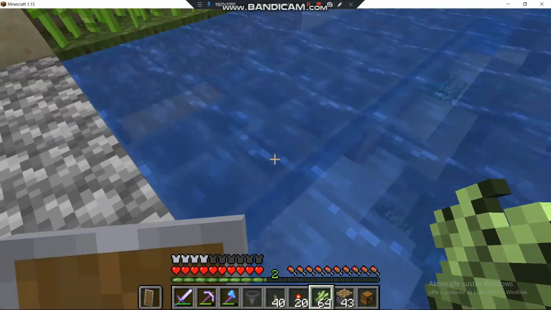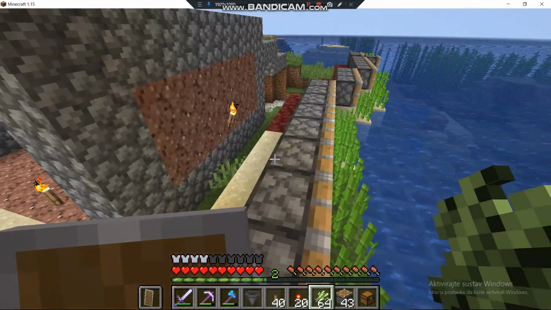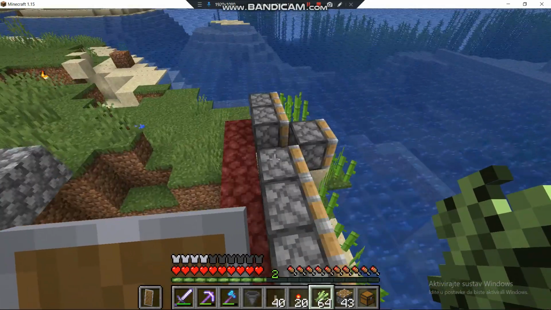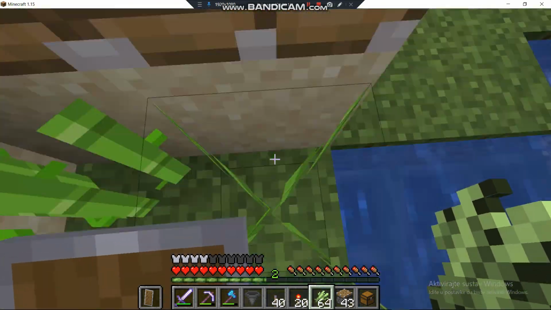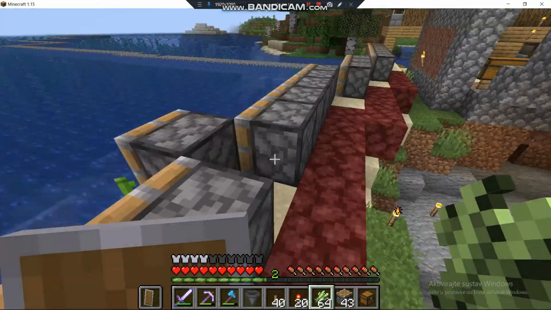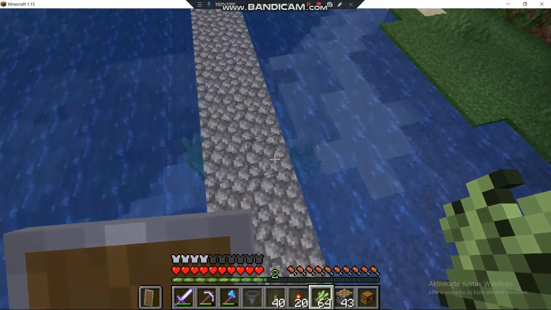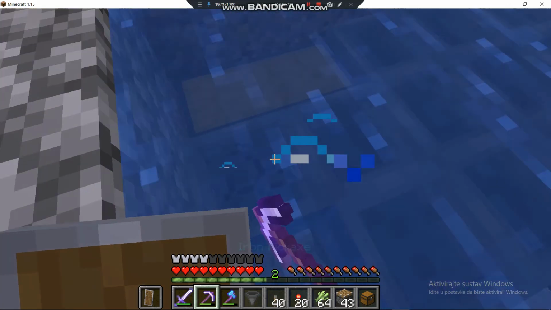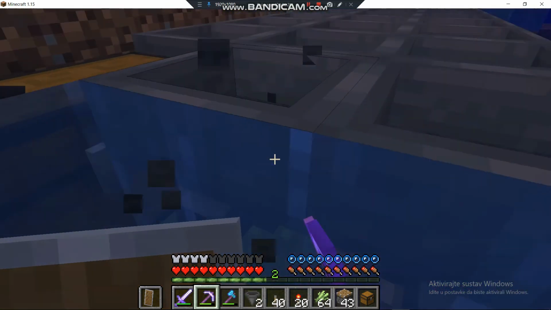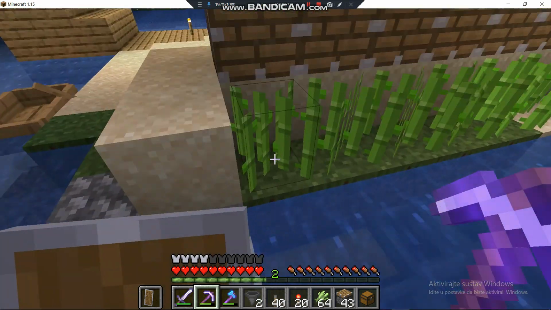And if you're asking, what is this? Where are all these hoppers from this chest, all this sugarcane, all these pistons? Well, I already recorded this video, but it turned out as a fail, because I tried to make an auto sugarcane farm, but I completely failed. I even watched some tutorials on YouTube, but none of them worked. So I guess now it's just time for me to get rid of all these hoppers and everything.